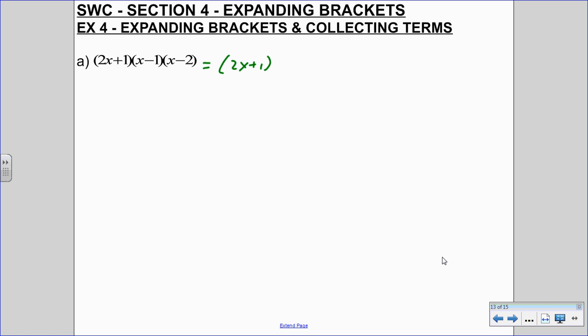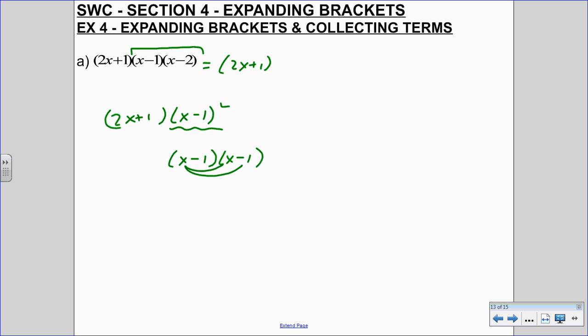Okay, so I would leave the most complex bracket on the outside first, and now you're just multiplying out these 2 brackets here. So just be careful with things like if we have 2x plus 1, x minus 1 squared. It's always this one, the x minus 1 squared, that gets written out wrong. The reason why it's getting written out wrong is because people aren't writing it like this. If you write it as 2 brackets, then you won't mess it up. You'll systematically do it, but just be careful with things like that. So let's deal with this x minus 1, x minus 2.